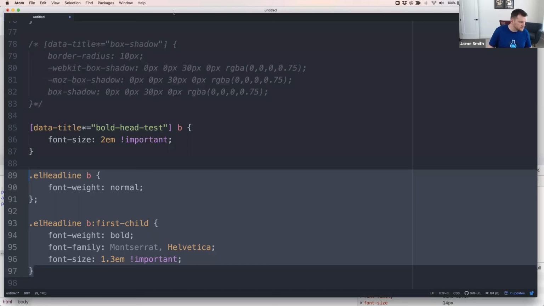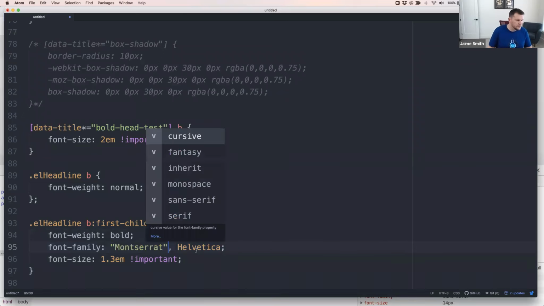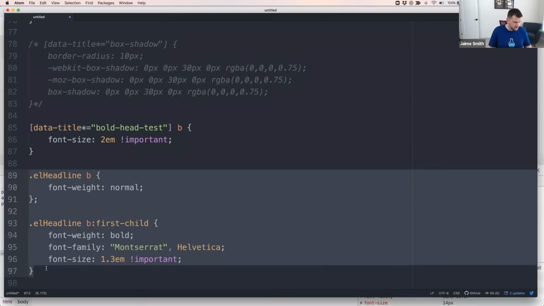Oh, what did we miss? So our B tags, font weight normal, font weight bold, Montserrat. I don't think it likes this not being in quotes, even though it doesn't display that way in the browser. There we go. The default ones that are built into your system don't have to be quoted, but the ones that have spaces in them, which some of the Google fonts do, have to actually have quotes around the font family name. So let's see if that fixes our issue.